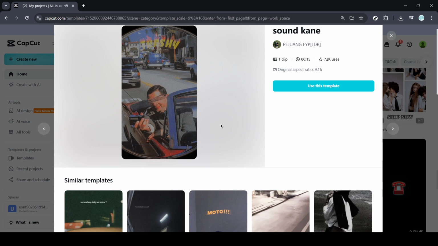Opening the template page will typically show you a preview and some helpful details, such as the number of media placeholders and the recommended duration. This is important because it tells you how many clips or photos the template expects, and roughly how long each should be. If a template calls for 6 clips, have 6 ready, and try to pick footage that matches the mood and movement of the sample.